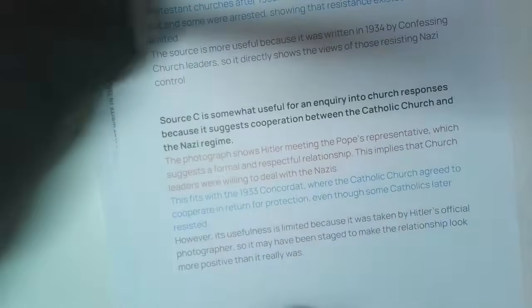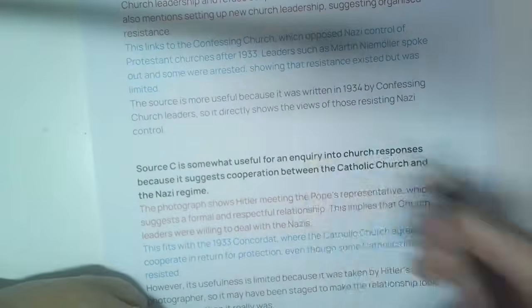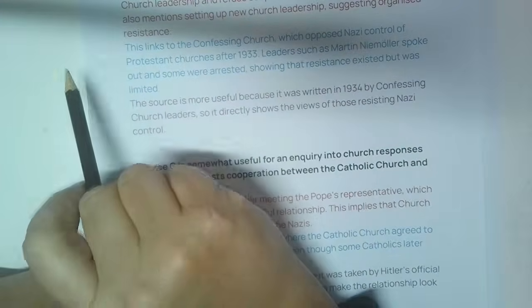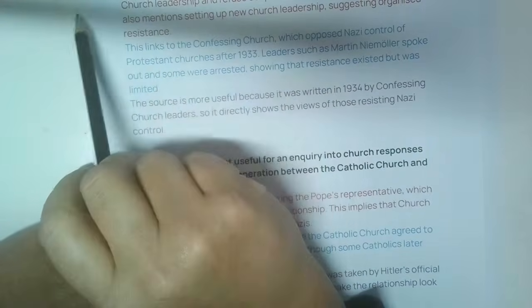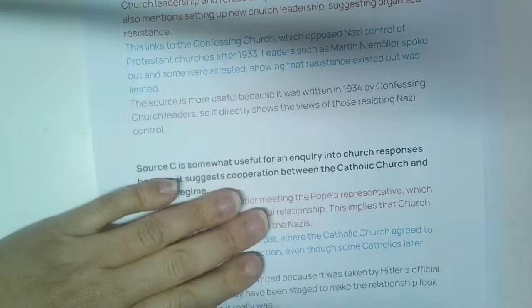Then your own knowledge. This is the stuff that you've revised. Okay? So, what are we going to include here? Here, we're just going to include our revision. So, let's go to my model answer. Okay, so, I'm going to start my model answer. I'm going to start with a single sentence that just says whether I think this source is useful or not. So I'm going to start with source B. Source B is really useful, I think, because it's got a lot of information.